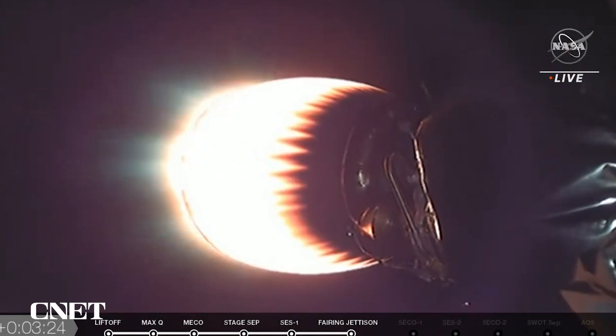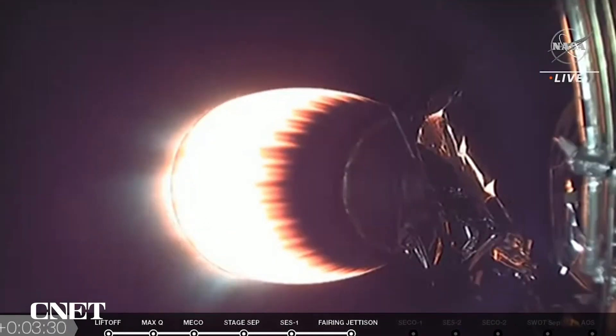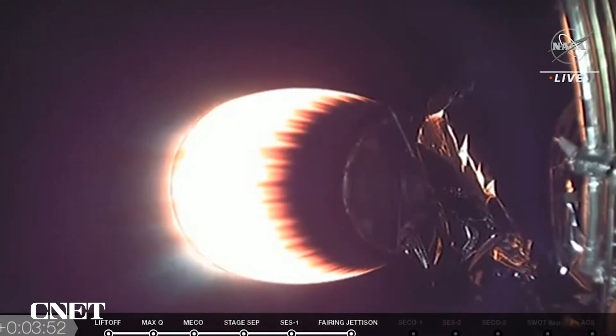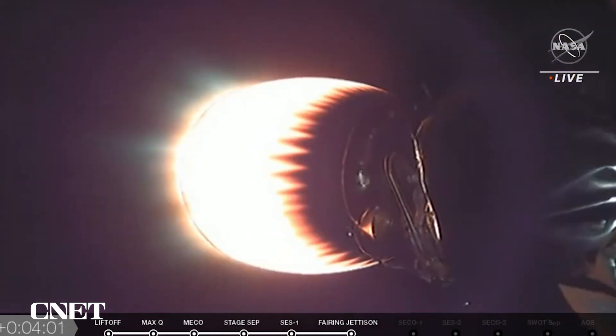Another camera shot of the engine on the second stage continuing to carry SWAT to its intended target. We have a couple of camera views of this engine. Stage 1 boost-back shutdown. You'll see it cycling through the views of the stage 2 engine, and as we get closer to separation, it'll go back towards the spacecraft. Both stages are on nominal trajectories. We're hoping to get a video of stage 1 landing — sometimes it's coming in so fast it's hard to capture.